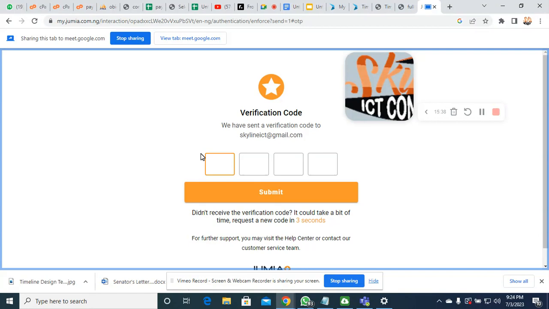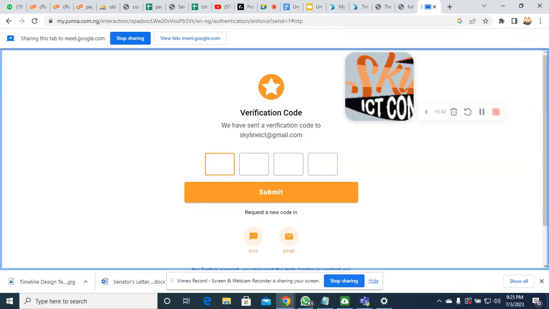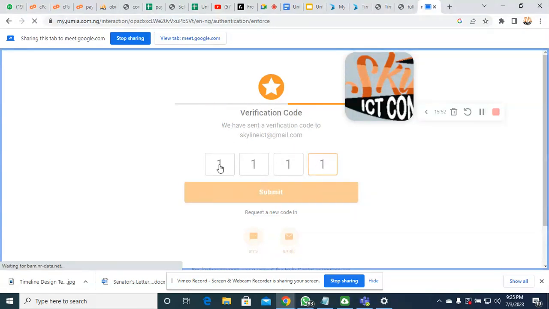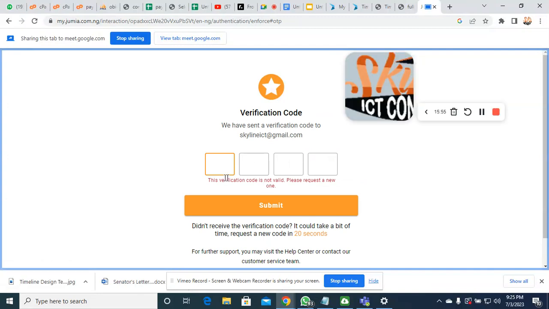This is an instruction from the back end, not from the front end. But the provision for us to collect this data, to type in this data and submit it to the server, is the power of what? Of the front end. So typing this data is the power of the front end. Sending this data to the server is the power of the back end, which is the server side.